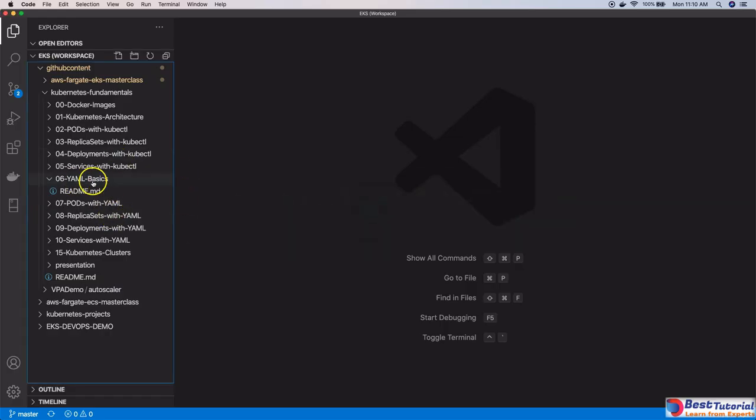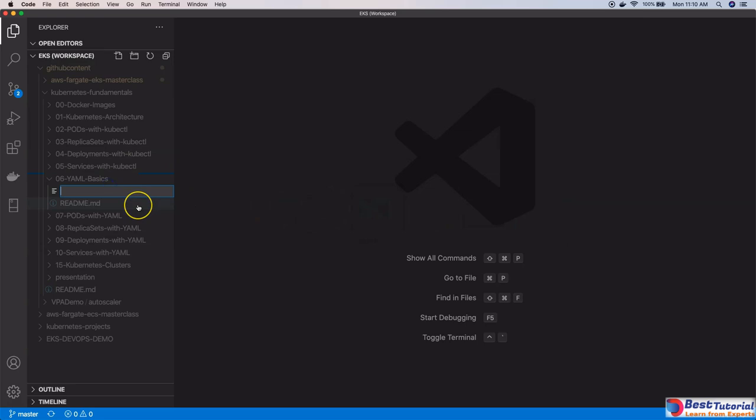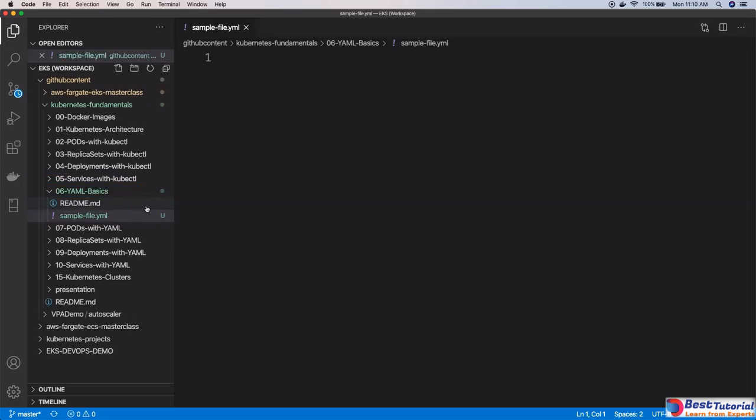So here in our YAML basics, we'll simply say sample file.yml. I try to use yml instead of yaml in all our notations, so both are the same. We are going to define simple key value pairs.